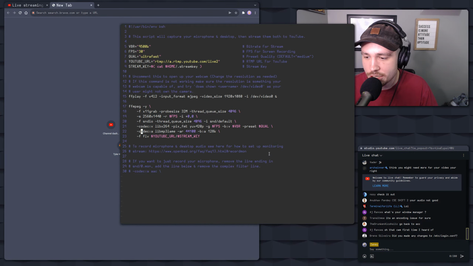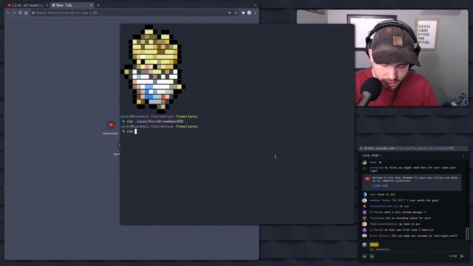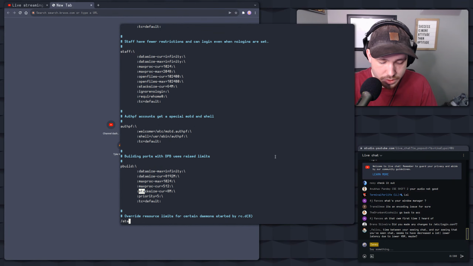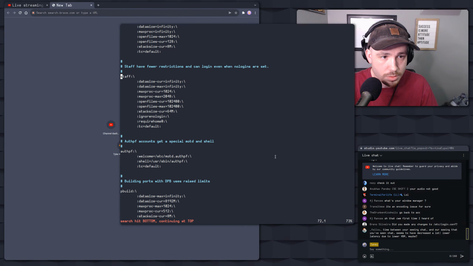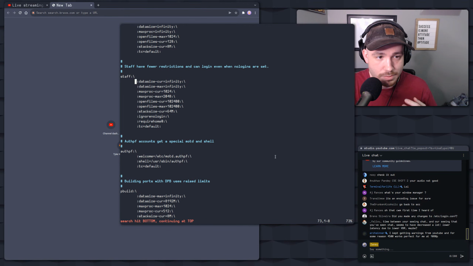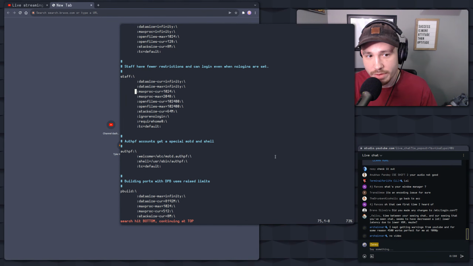Did you make any changes to the /etc/login.conf? Yes, I did. We could go check that. Oh wait, let me write-quit vim, or just in case we want to make some changes, do vim /etc/login.conf. Let's go there and search for the staff group. Cool. Here's what I've got everything set to in here. If you guys have any recommendations on stuff that I should bump up in here, please let me know. But this is what I've got set in here.